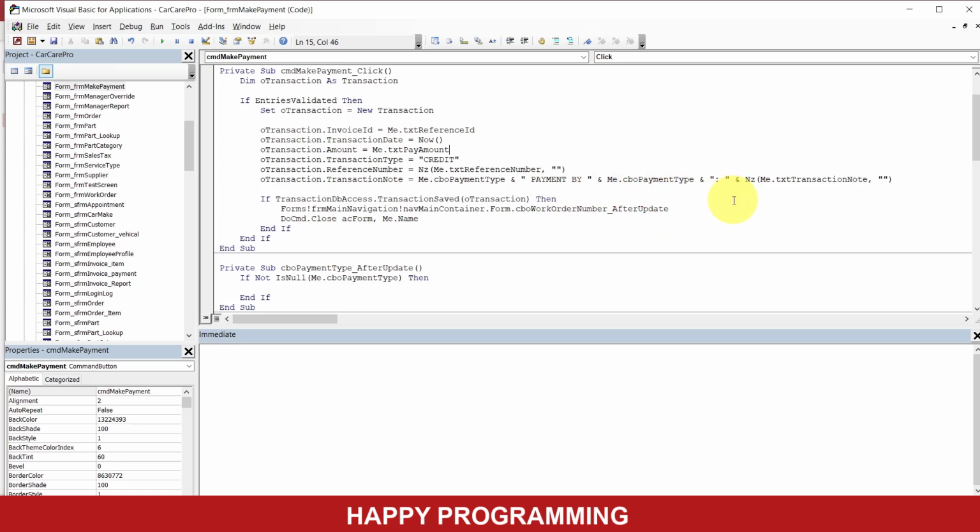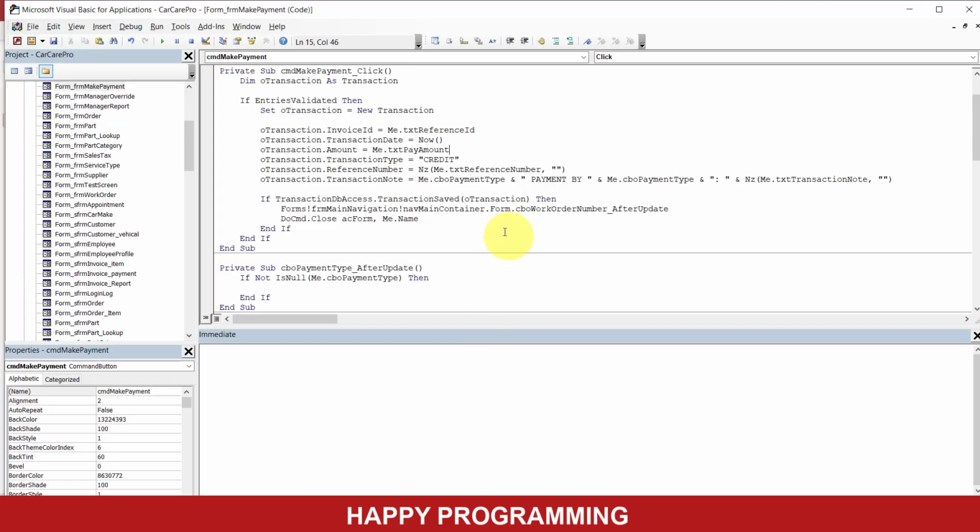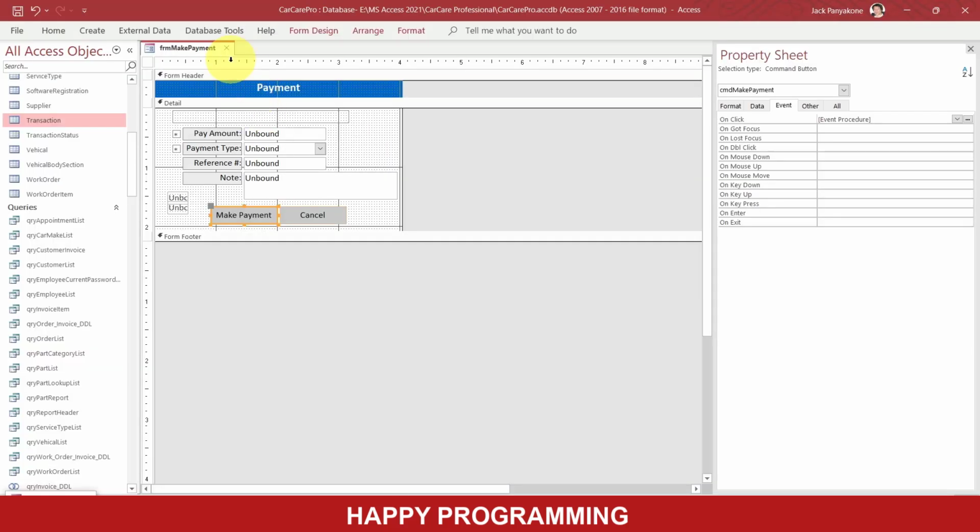That's going to be that. And then the transaction node, whatever the user enters right here, goes in the node right here. So that's what we're going to do. I think that's going to be fine right there.